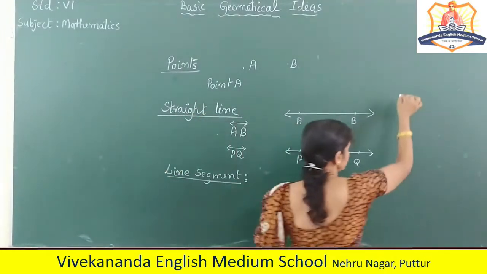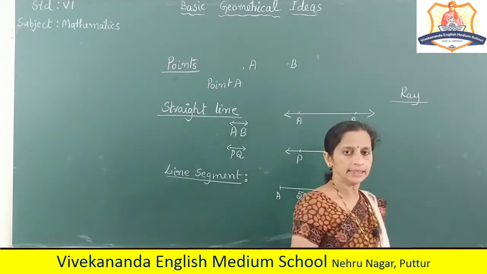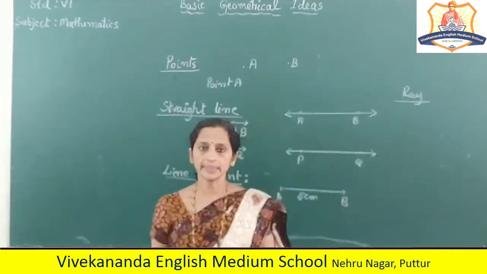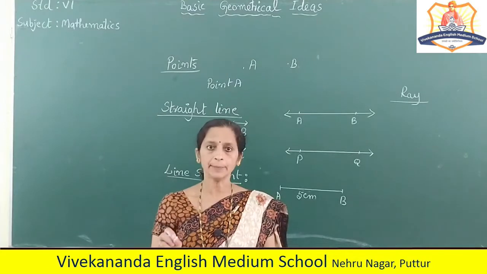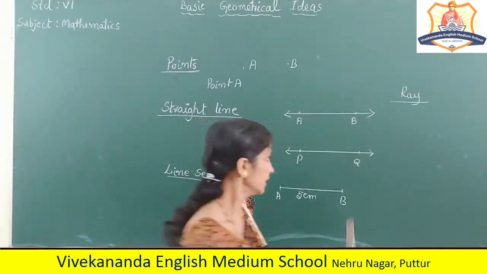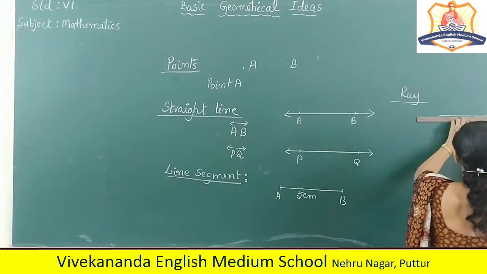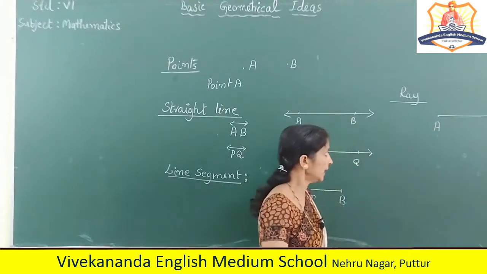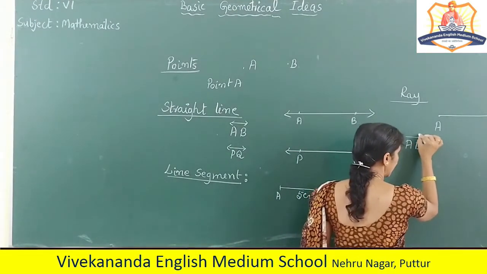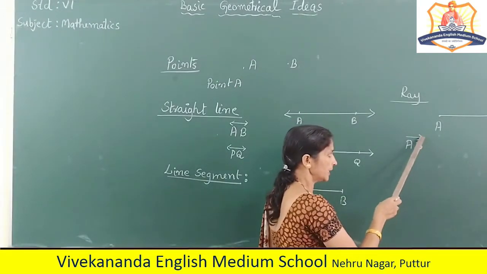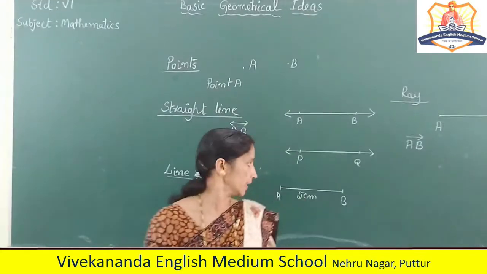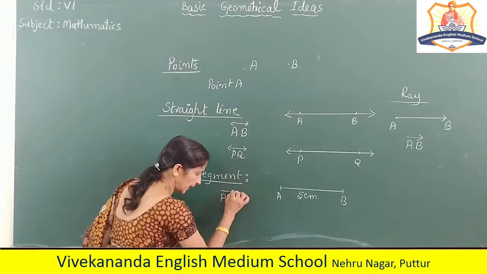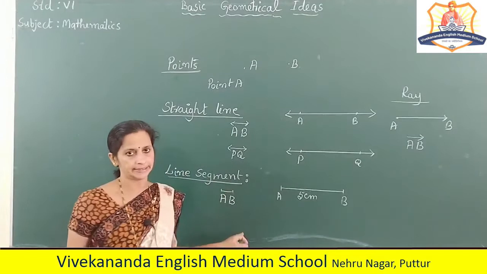Next one is the ray. You can see morning sun rays, even from the torch you are getting light rays, from the electric bulb you are getting light rays. From one fixed point the rays come. On a ray, one point is fixed and the other one is not fixed. This is the example for a ray. We write AB, and above that we mark like this: one end shows an arrow mark, and the other end is kept as it is. So we denote a ray by this symbol. How do we denote the line segment? We write AB and above that one line, and the two end points are marked like this.